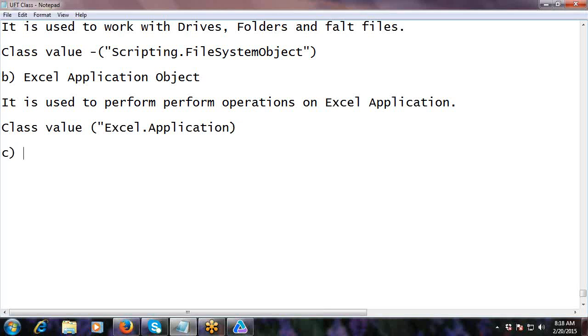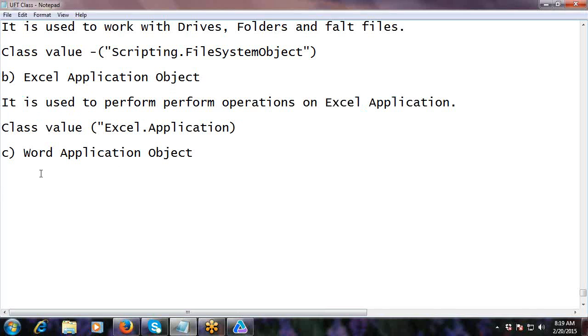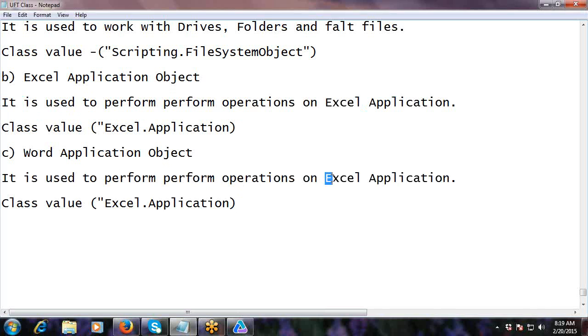Next, Word application object. Purpose, it is used to perform operations on Word application, or you can say Word documents.